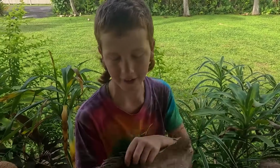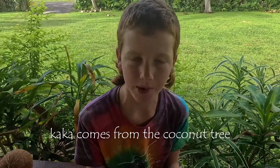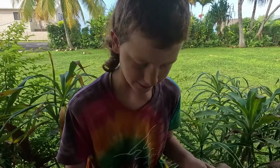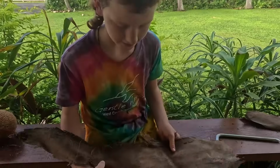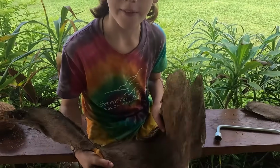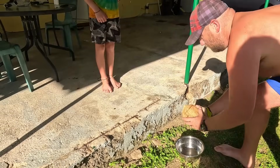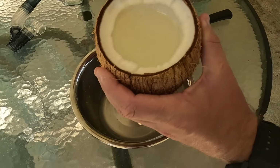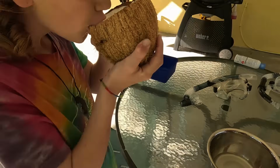This stuff's called haka, and you can grate some coconut, and then you can tie it up, and then you squeeze it, and coconut cream will come out. You put all the coconut into here and then squeeze it out, and you get coconut cream. But you'll have to maybe do 2 coconuts to get a lot of cream. The kids peeled a good half a dozen coconuts while we were here. Good to drink it straight from the source, but they cut it up, grated it, and now they're making cream. I was so proud of their determination.